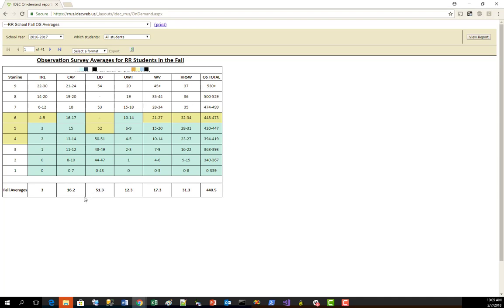So let's take a look at concepts about print. Now, concepts about print in this school, they had an average of 16.2. If we look at where a 16 falls on the stanine, a score of 16 to 17 gets you all the way up to stanine 6. So it draws these blue bars all the way up to stanine 6. All right, so it's like a pseudo bar chart going on here with this report.